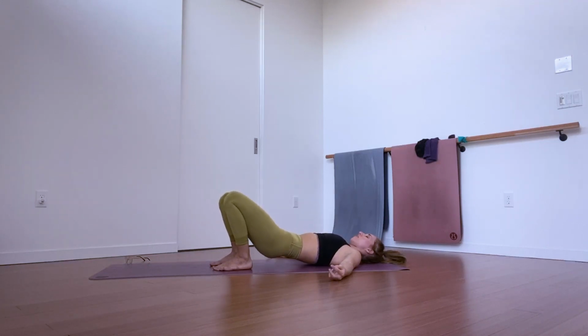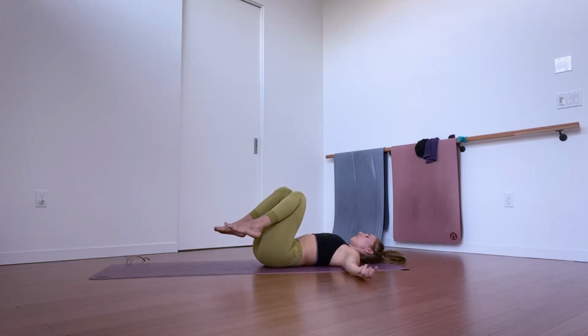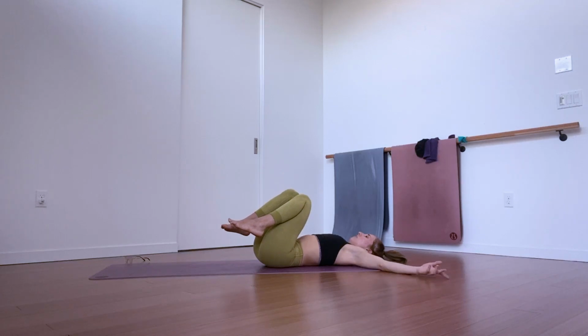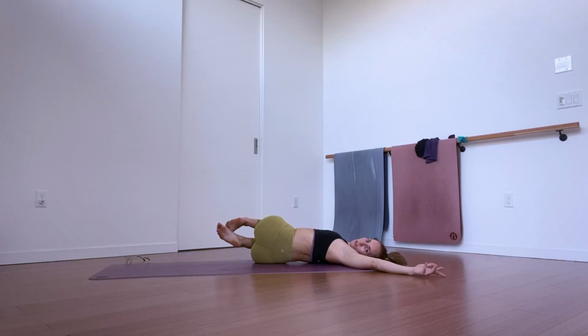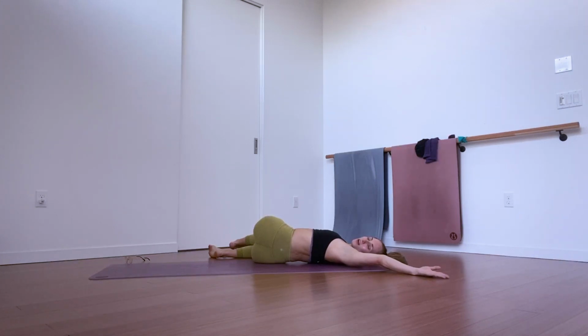Nice and slow and easy. Bring the knees to the chest, arms reach out to the sides. Draw both knees to the right, twisting, gaze follows to the left. Right shoulder stays grounded, left shoulder stays grounded. And reach the arms a little bit longer.